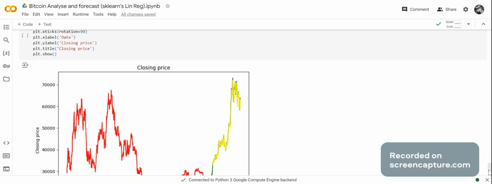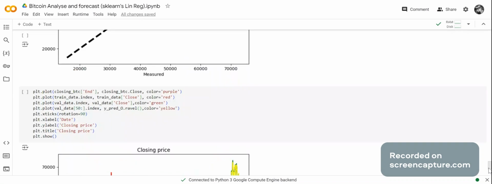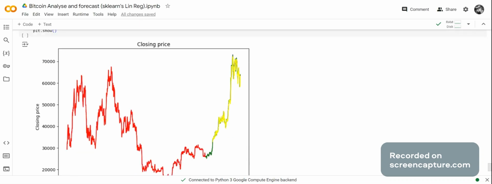I used Matplotlib to superimpose the predicted values against the actual values, and this is the time series plot that was printed up. And I have to say that I was quite gobsmacked that the predicted values were so close to the actual values.